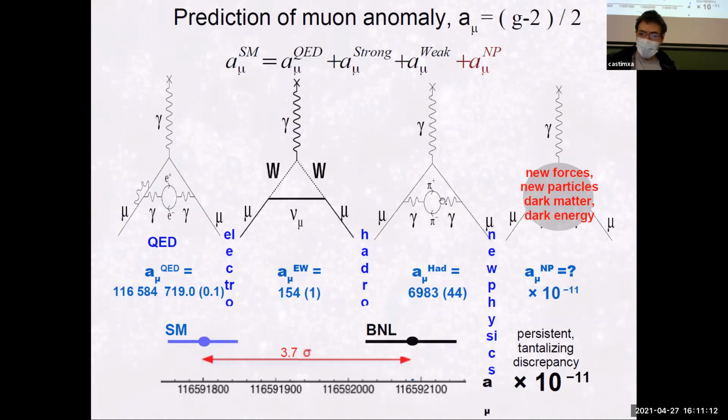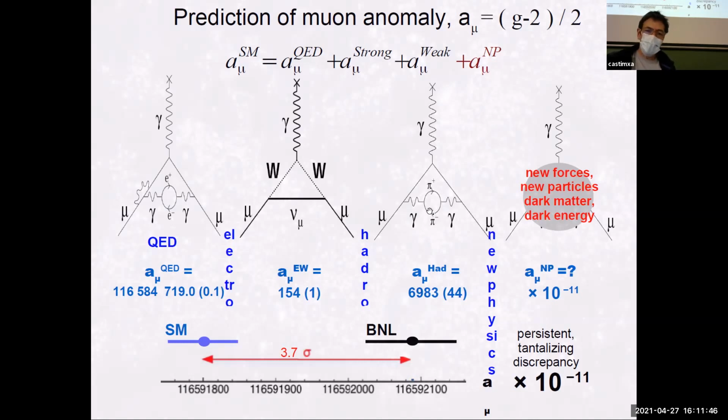And then there's a piece that comes from strongly interacting particles. So you can think of it as coming from up, down, and other quarks in the vacuum, you can think of it as coming from strongly interacting particles like neutrons and protons and pions that are appearing in the vacuum. And that's depicted here in this piece. An example would be the creation of a positive and a negative pion in the vacuum.